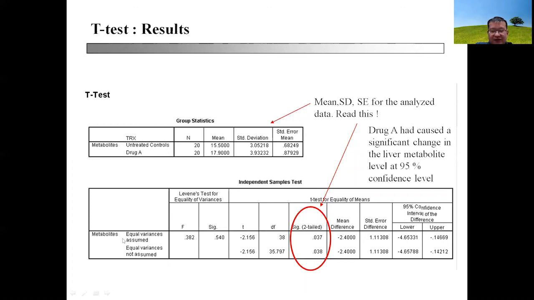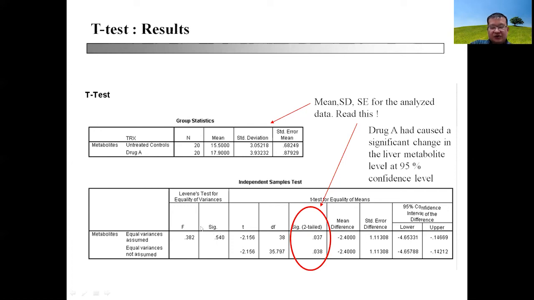The first row assumes that all the values are conducted under the condition that equal variances are assumed. The second row assumes that the values are derived based on data that did not have equal variances. They are not based on data sets that have equal variances among them. As you can see here, the way to interpret this table is that if the equal variances are not assumed, then you need to switch over to interpret values from the second row.